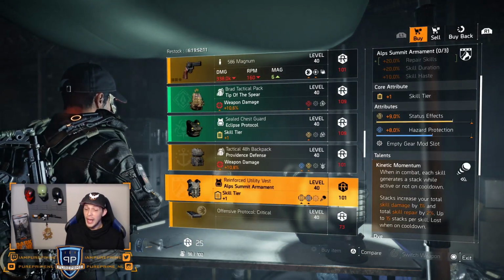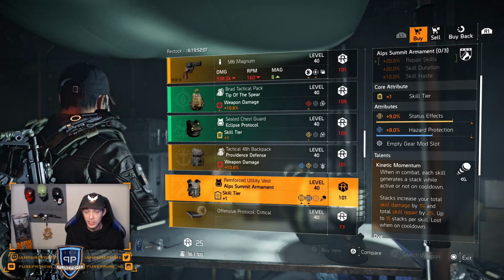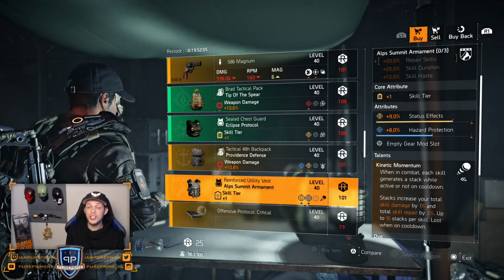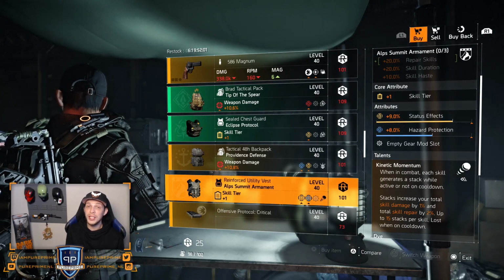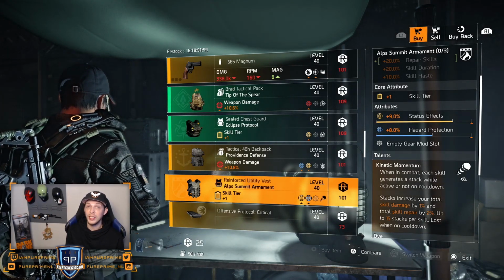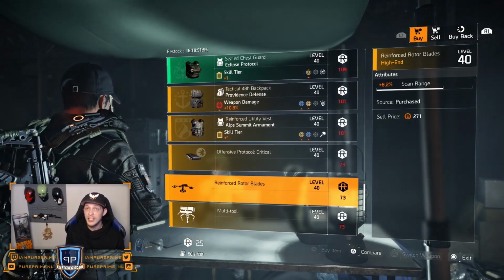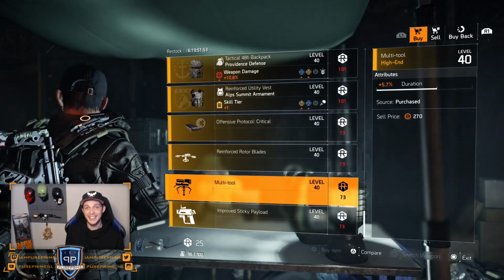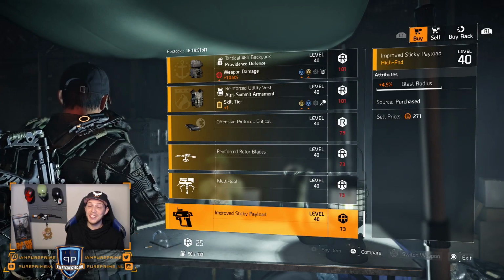And then over to the Alps, and this is a very nice one. Kinetic momentum on there, hazard protection of 8%, and then roll that status effect for some repair skills. This could be a very nice vest for your hazard healer build. Over to the mods, do not get robbed, guys. Just farm them or buy them in the open world. Over to the next DZ.